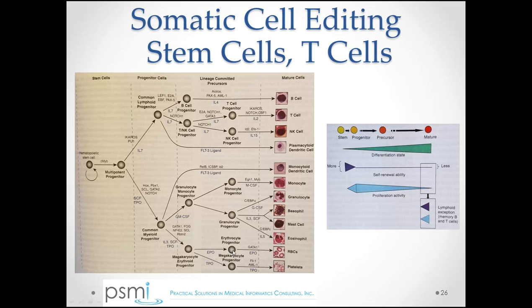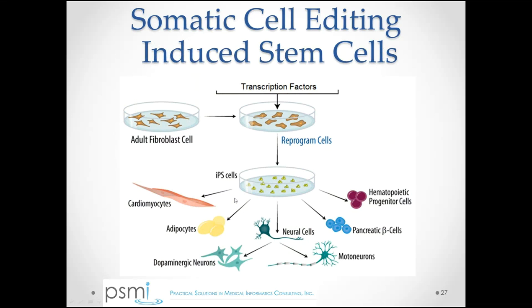Now, I said that cells don't go back upstream, that the energy requirements to go back upstream would be high, but experimentally, it turns out that we can induce the development of stem cells. For instance, we now know that we can take adult fibroblast cells or other cells and supply specific transcription factors. There are various transcription factors in various programs that can be used to modify these fibroblast cells into what are called induced pluripotent stem cells. And these cells are pluripotent.